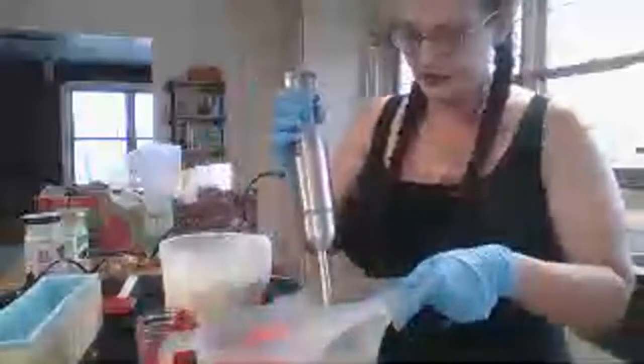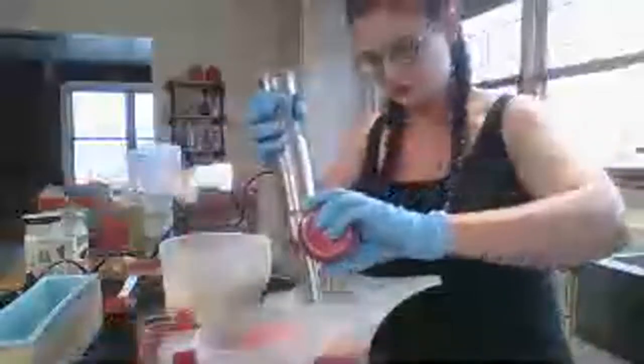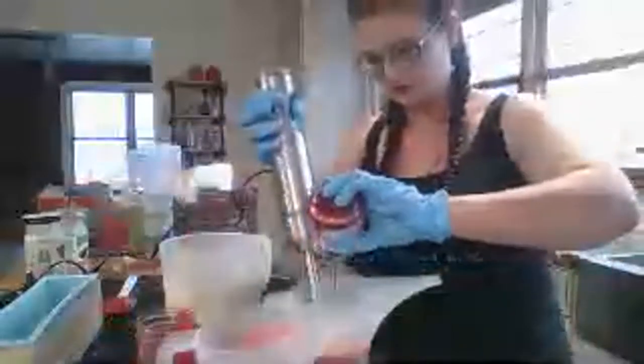And then go to your darker color. And you can do this with multiple colors. Just go lightest to darkest. So it usually works out pretty okay. More of this one for sure. And then this, I just did a 1/4 teaspoon of coloring. So.